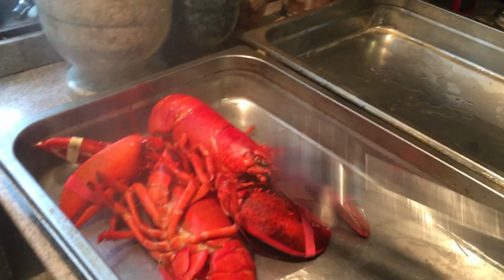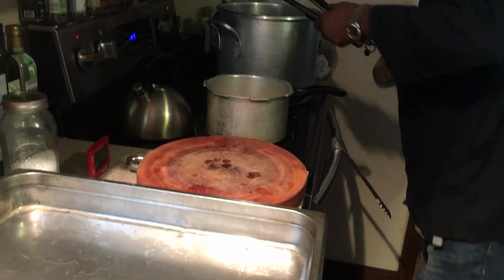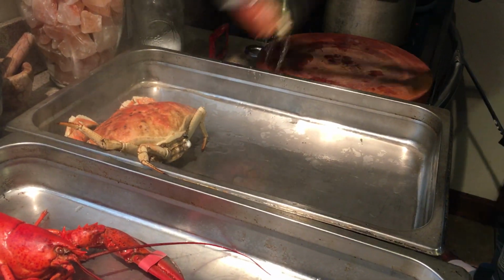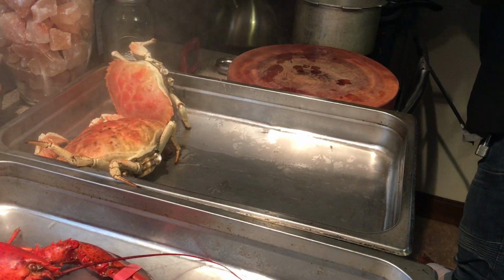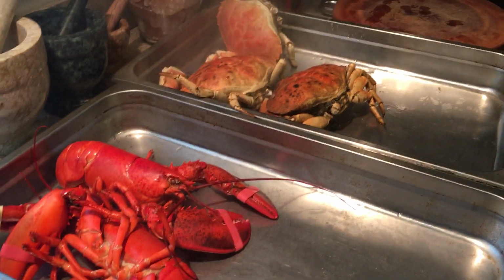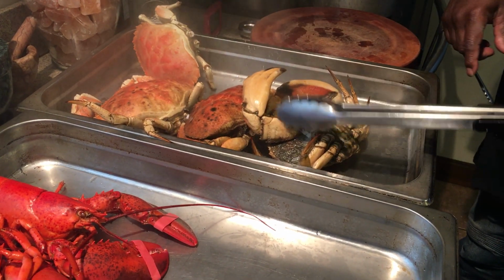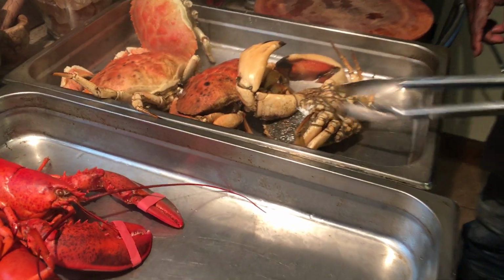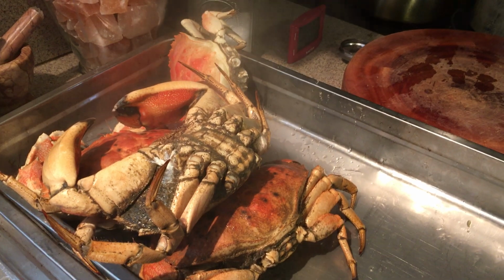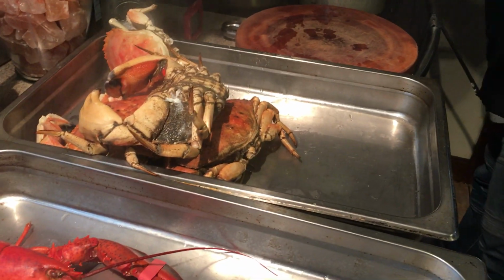We're going to take them now. I'm not going to put them on ice to chill them down because I'm going to take these crabs and lobster and make the chowder. I have to pick the meat. These are really, really nice crabs, and a lot of times the way that you can tell that the crabs are solid all the way through the inside is because the bottom of them has a nice yellow tint to it, like a dark yellow tint. That's a beautiful crab right there. Those are going to make a wonderful chowder.